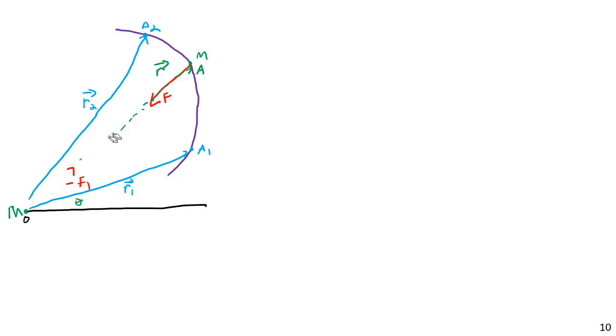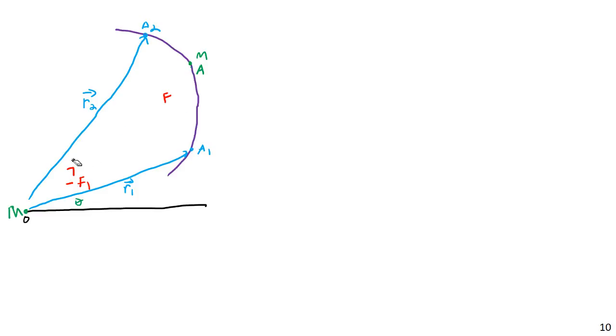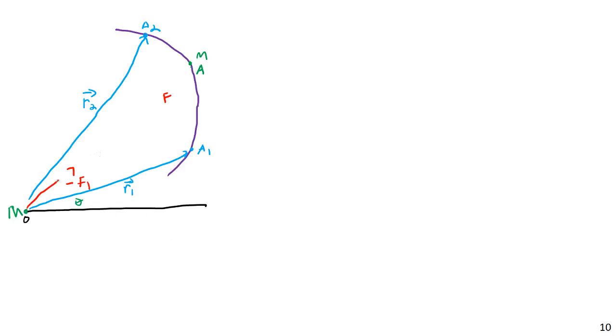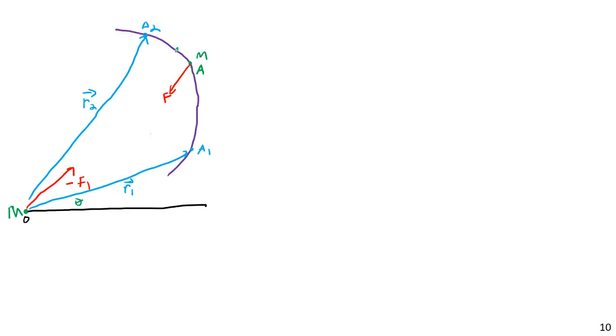I meant to draw my R a little differently from my forces. I still want the forces at that location, but I want my R to be a little bit past the forces, negative F and positive F. Basically this is going to go over the path of our integration, from A to A prime.